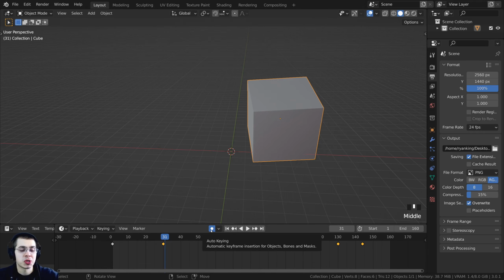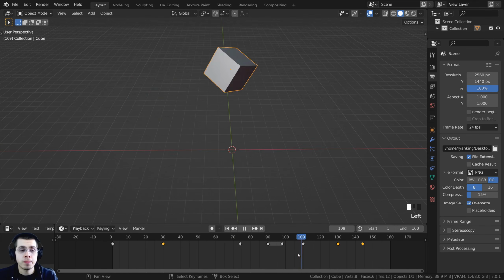Just make sure that you turn it off when you're done animating, because this still happens for me sometimes as well. I'll be animating with the auto key and then I'm finished animating, and so I'll start to go do some other stuff in Blender, kind of set up the scene, and then I'll realize that this entire time it was adding keyframes because the auto key was on. So just make sure you only turn this on right when you're going to start animating, and then once you're done, then just make sure you turn it off.